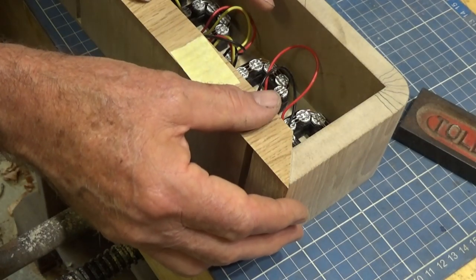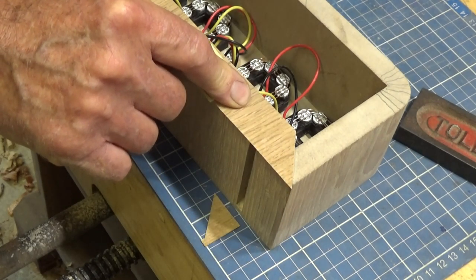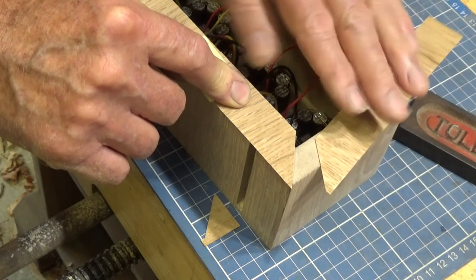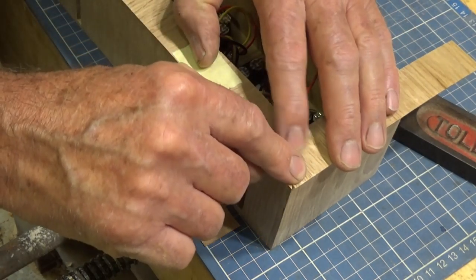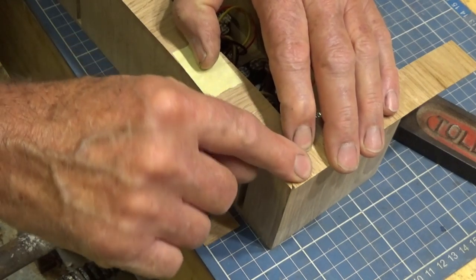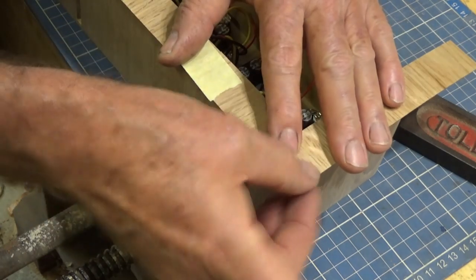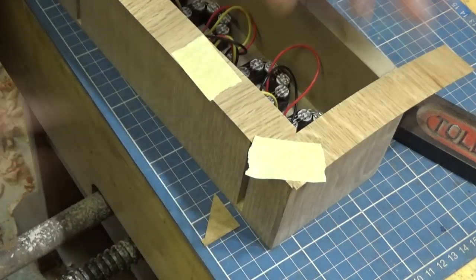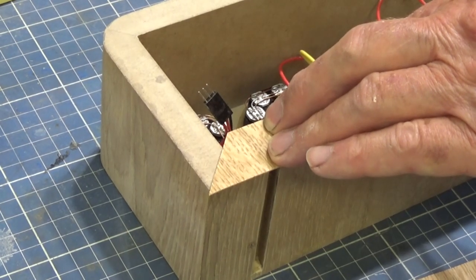So line it up again. Get your mitre overlapping. Take the piece we just cut. Slide it up. And then tape that together. Alright, so we do the same thing at the other end. Alright, I'm still holding that in place now.